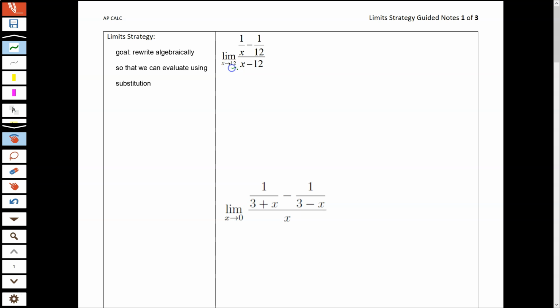So notice here we have 12, and then in the denominator, 12 minus 12 would be 0. So I can't directly plug that one in. We want to rewrite that so that x minus 12 is no longer on the bottom. Okay. So the way we did that before is by canceling out terms, factoring sometimes, and then canceling out factors. Here we can't do that. But what we can do is combine our fractions.